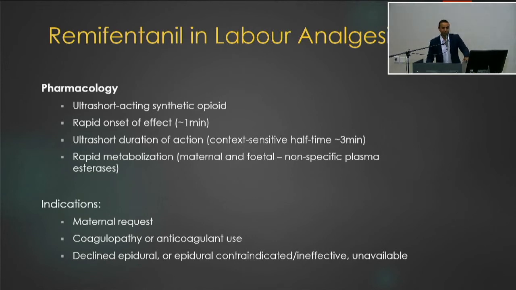So remifentanil use in labor analgesia is relatively new. I don't think too many people have actually used it quite a lot, and it certainly needs a little bit more investigation until we change anything in terms of practice. But the reason why it is favored is because it's ultra short acting. It's got non-organ dependent metabolism, and it's broken down by your plasma esterases as well. And it is rapid acting as well.